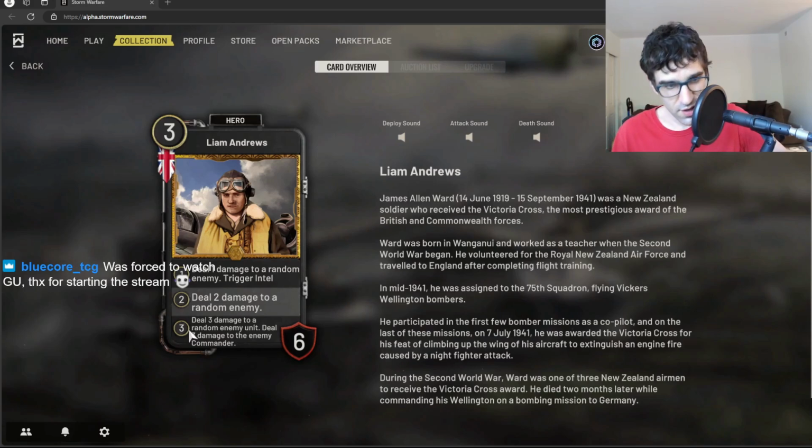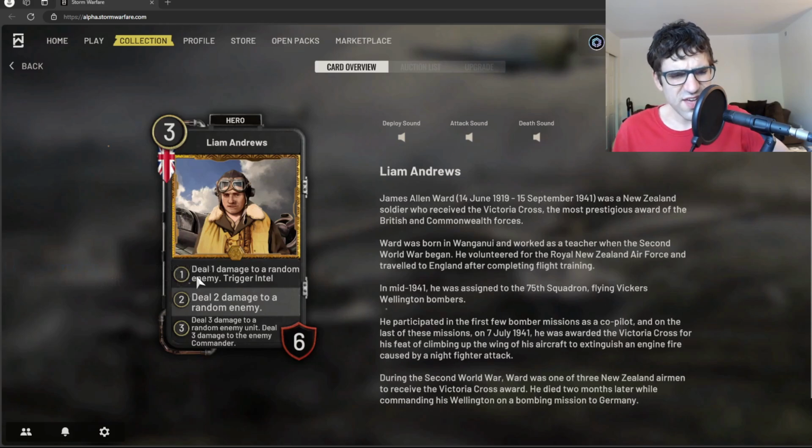But if you do, it'll do the third effect for 3 energy, deal 3 damage to a random enemy unit, deal 3 damage to the enemy commander. So usually you're only going to get the first 1 or maybe the first 2 effects, but this is the key, really. Deal 1 damage to a random enemy, trigger Intel. That's huge. Anything that triggers Intel is really important, and this guy is able to do it over and over again. And if he does stay on the board for a while, you can start to just pass with a lot of energy and use the double effect or even sometimes a triple effect.